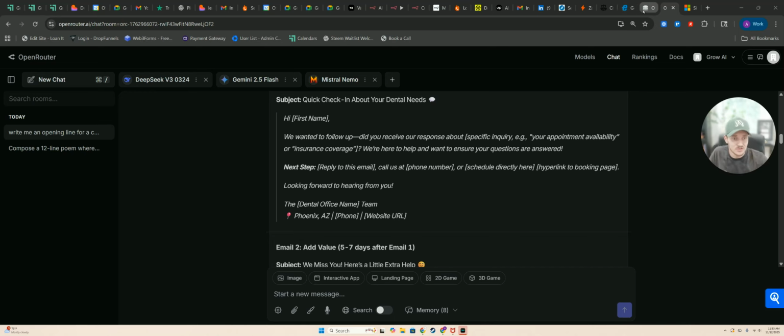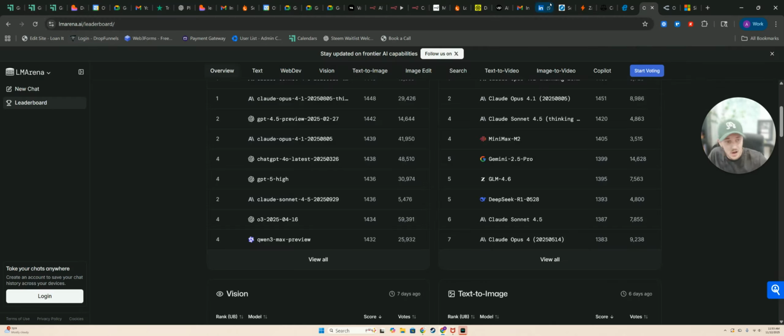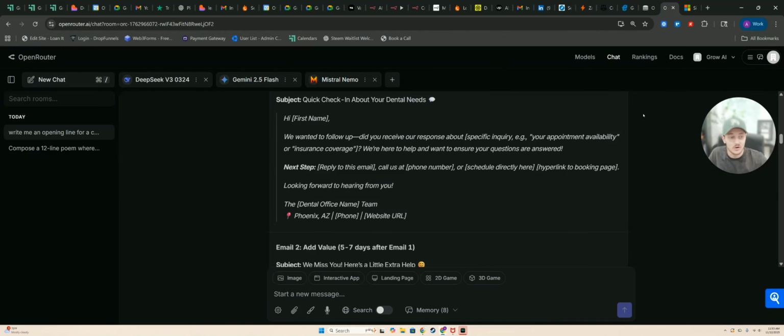I recommend paying attention to both LM Arena and OpenRouter. In OpenRouter, you just load in whatever amount of credits you want, and you can get going.